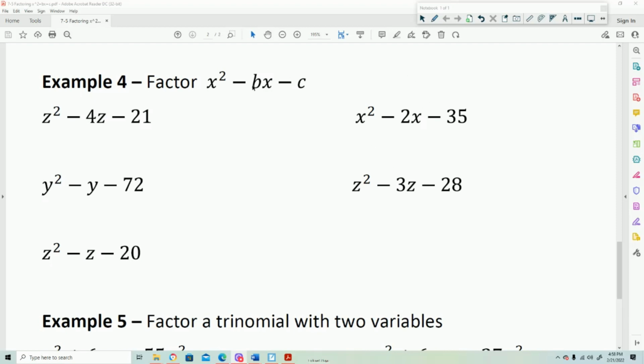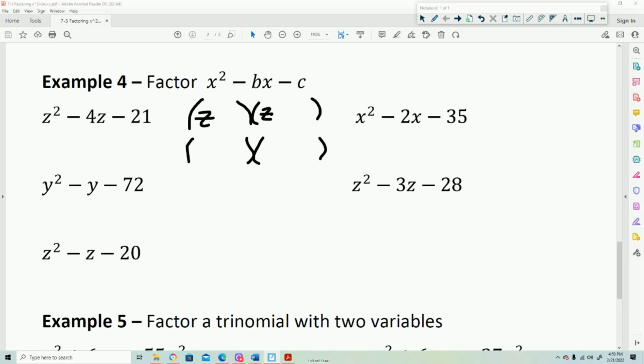With example set 4, we're looking at trinomials in which both the middle term and the last term are negative. There's not going to be a whole lot of difference between this set and the last set we did. Not much at all. Kind of the same thought process. So I'm going to do these first two. I'll put both sets of parentheses, and I'm still struggling with parentheses. They're hard to do. It's kind of this little curve thing. But anyway, I've got here a z and a z. And with two negatives here, two subtraction signs, you are going to have a plus and a minus. It's going to be alternating again, just like the last set.